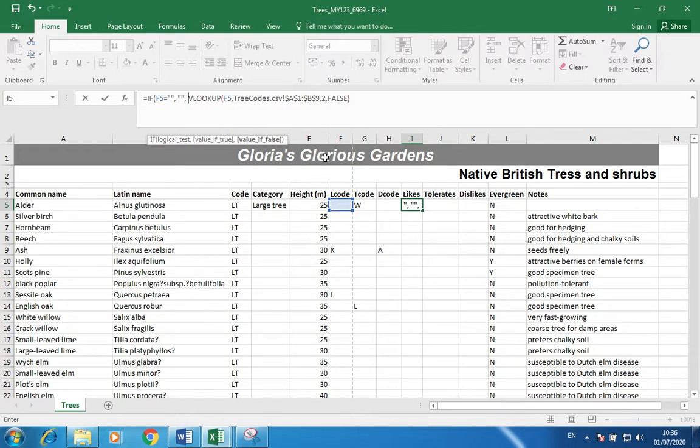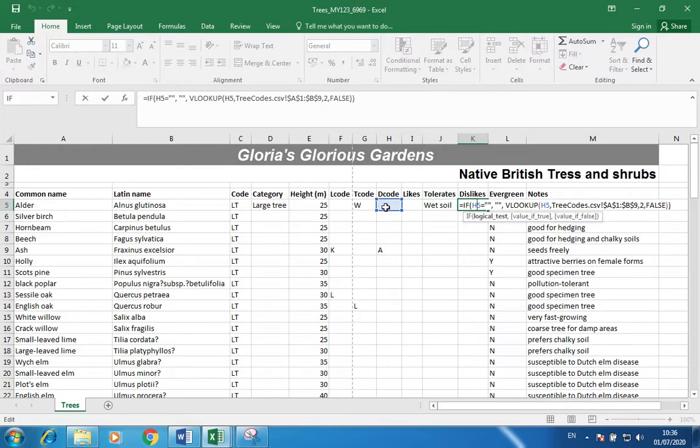However, if the value is not empty, then I will display the result of my VLOOKUP function. After this I can take this and apply it across. Because it's relative cell referencing, when my function moves, the reference to the cell moves as well. So that's the fill handle.